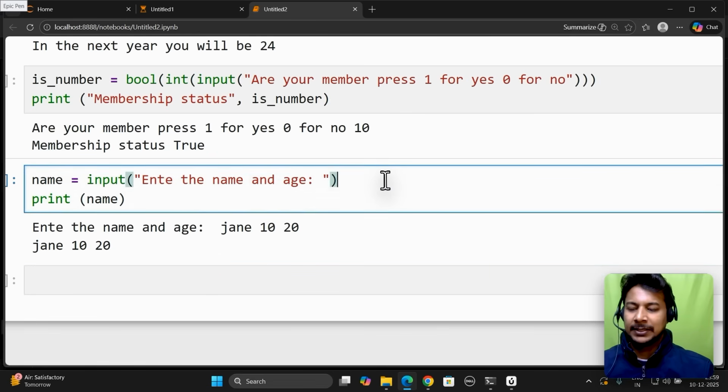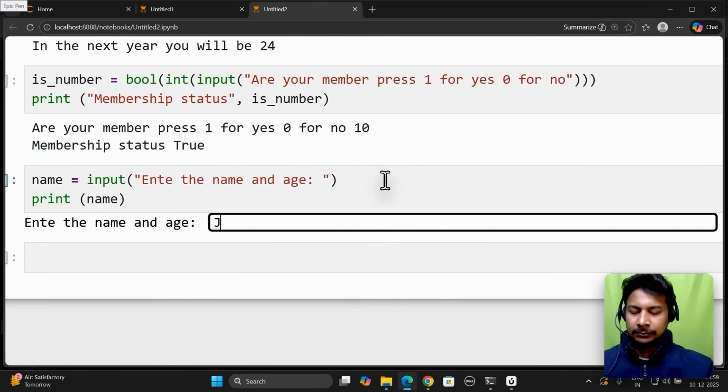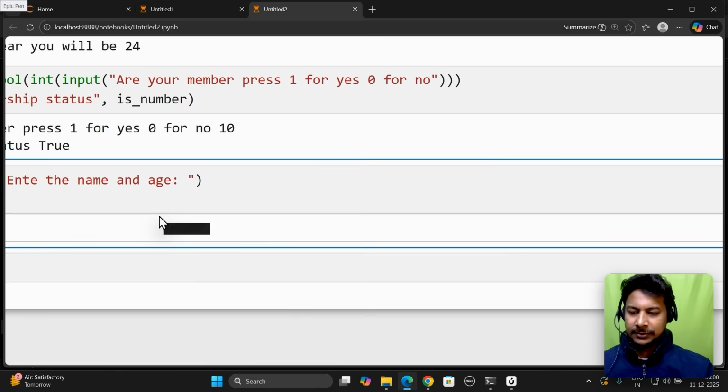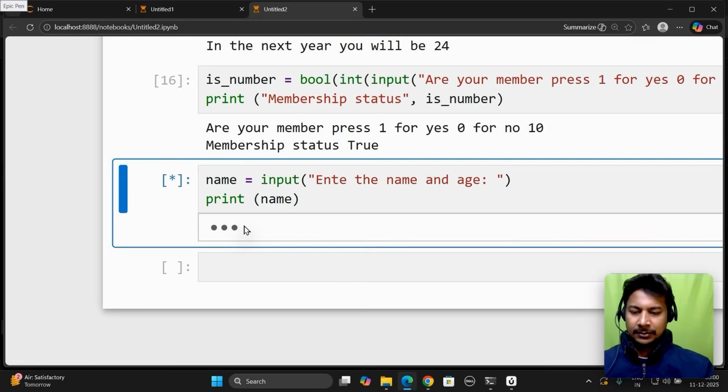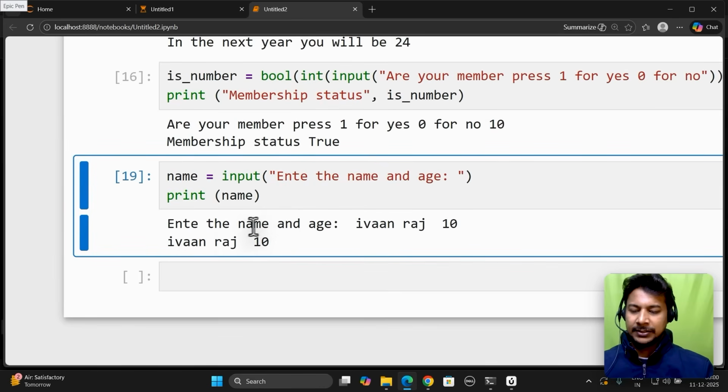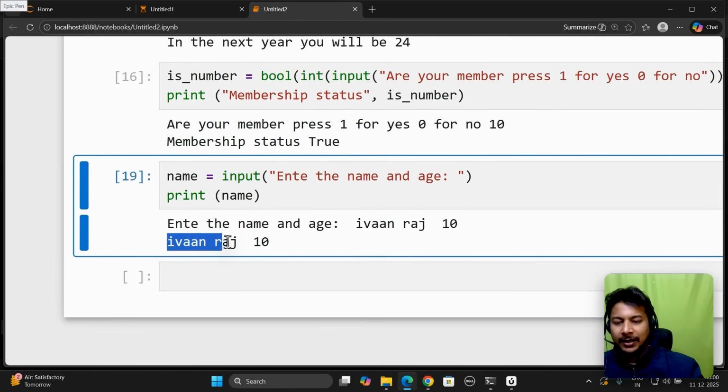But if I give the name Ivan Raj and age 10 years, it is taking the separation by space. I want Ivan Raj in one string in one variable, and 10 in a different variable.